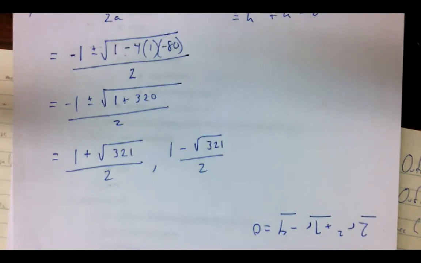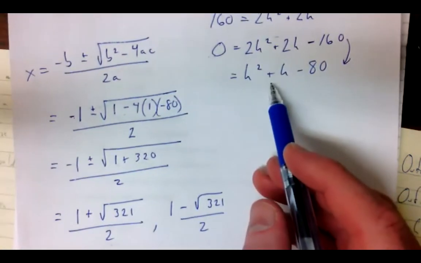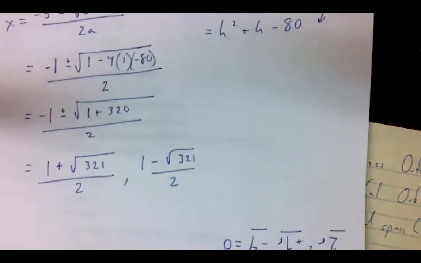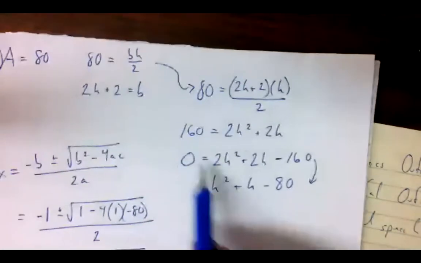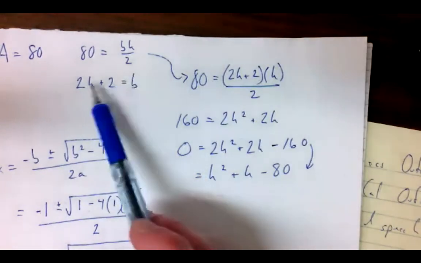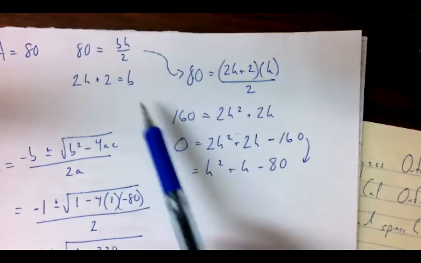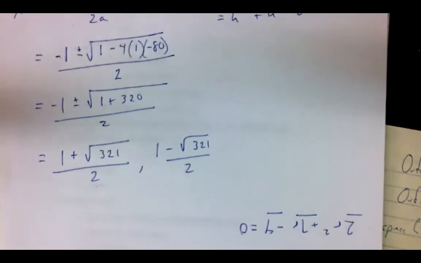So that would be the length of the base? So this, we just solved what h equals. Okay. So then we have to multiply that by 2 and then add 2 to get the base. Yeah, exactly. Because we made it in terms of h. It could have been in terms of b, if you just isolated the b, which would be harder, so it'd be weird to do that. But then you just resubstitute it back in.